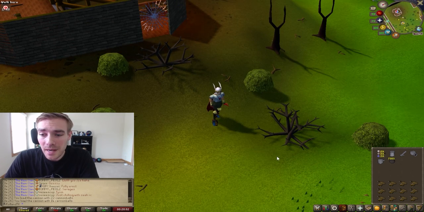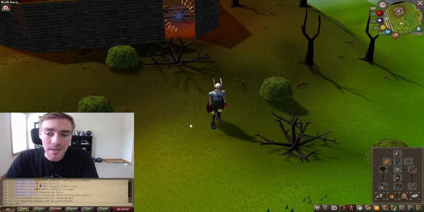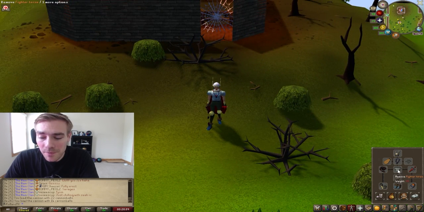So as you can see, I have a melee setup, and again, I'm an Iron Man, so it kind of looks like scuff. So I got a fire cape, fighter torso, DH plate legs, some rune boots, barrows gloves, a whip, a defender, a ring of suffering, and also helm of Neitiznot.